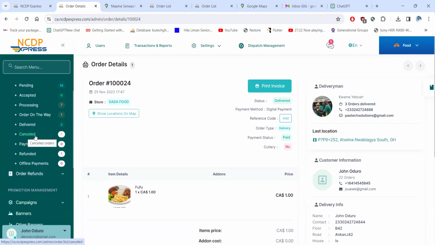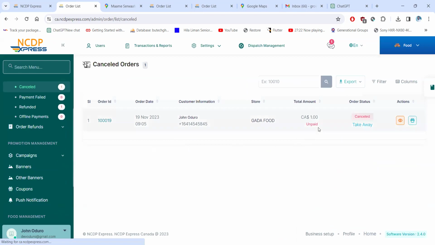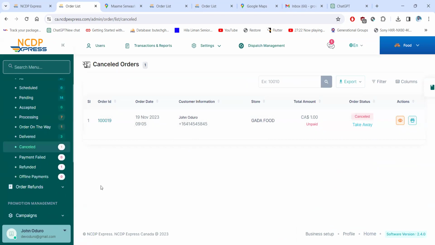And if an order is cancelled, an order can be cancelled by a restaurant. You may order something and they may feel that the food is not available at a particular time. They may cancel it, or it's not possible for us to deliver. They have every reason to cancel it. It's better than paying while you have not received your order. A customer can also cancel an order. When you feel like, I'm no more buying it, they can cancel the order.